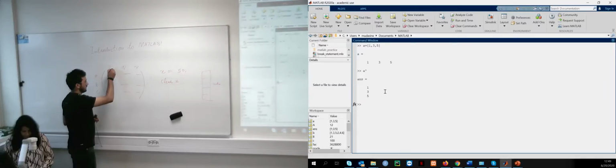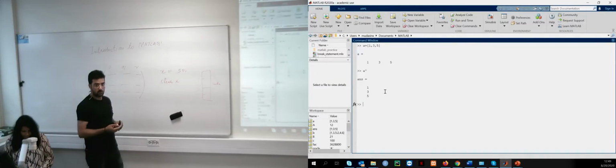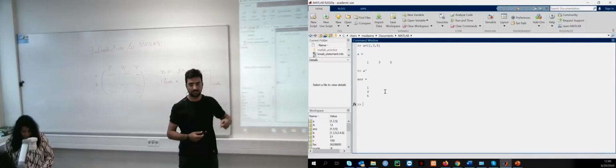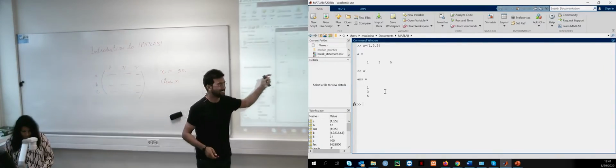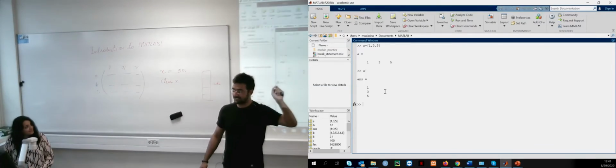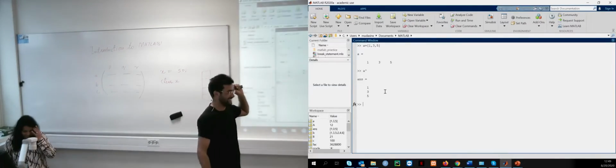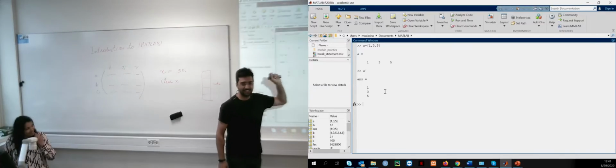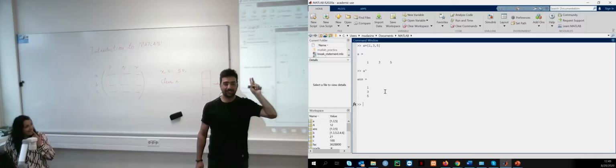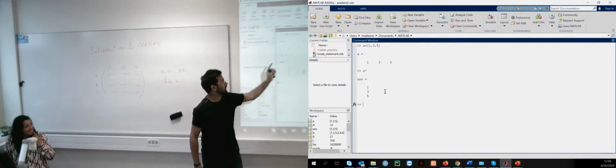These are columns. So what matrix is this? I did the right thing that I started from scratch. How many rows does it have? 1. Only 2 people know how many rows it has.